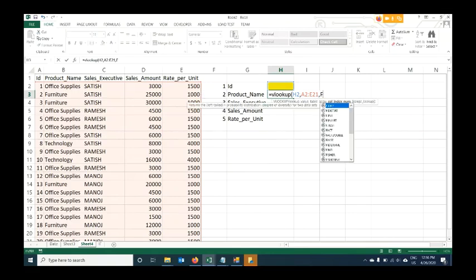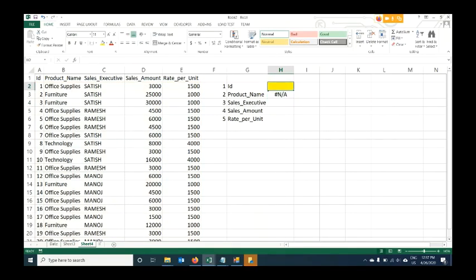Both are equal. So let me write it manually first, then I'll change. Then approximate match is not good for me. I'll go for exact match. That is false. Either you say false or you write 0. Good to go. So I write ID is 1, office supply is there, for 2, furniture is there, 3 furniture, 4 office supply. So I'll be getting the values.